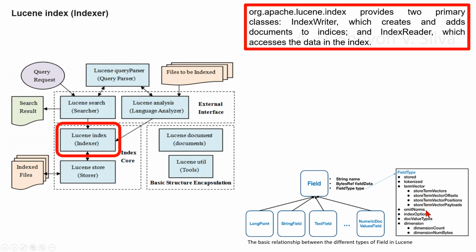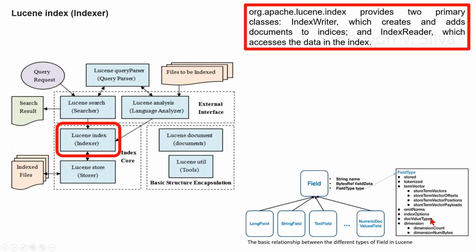Omit norms. Norm stands for normalization. Lucene enables every field in every document to have a normalization factor saved. This is a coefficient related to scoring during searches. It only takes 1 byte to save the norms, but a separate norm is saved in every field of every document, and every piece of norms data is loaded into memory. So enabling norms consumes additional storage space and memory. But if you disable norms, you cannot use index time boosting. Elasticsearch officially recommends using query time boosting instead of length normalization.